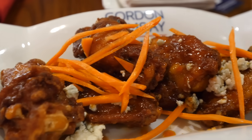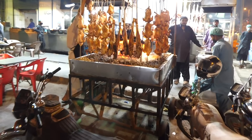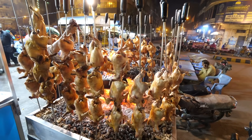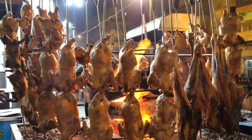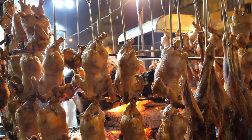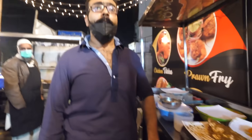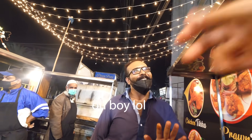Although Gordon's wings were some of the best I've ever had, they were definitely pricey. So I took to the streets to find the world's cheapest wings. I have never seen anything like this before — this many chickens in a place, and a massive bonfire on the side of the road. What is the taste of the wings? Is it spicy? Is it sweet? It's straight spicy. It's going to be a hot wing.